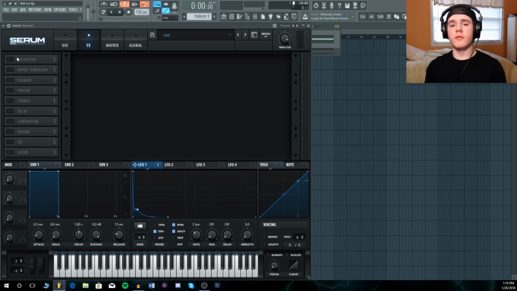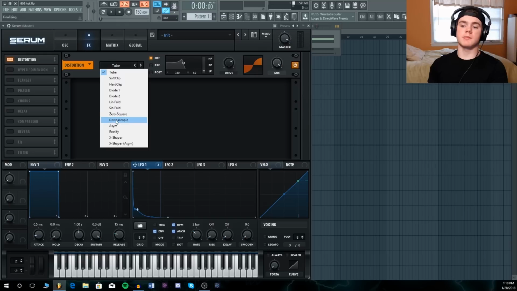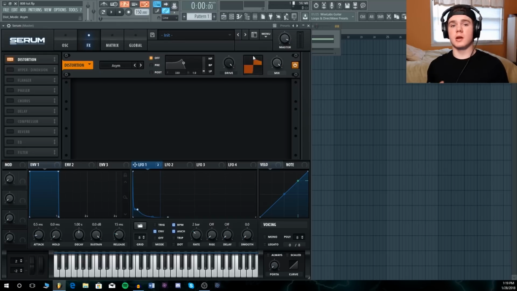Next up, we're going to throw a couple effects on this. First off, I'm going to throw on some distortion. Now, a lot of producers just take a tube and then crank it to about maybe here. And that does sound nice. It does have some good harmonics, but I'd rather use a little bit of asymmetrical. What that's going to do is generate some even harmonics as well as the odd harmonics that the tube does. So overall, it's less on the very high end and it just makes the bottom end richer.